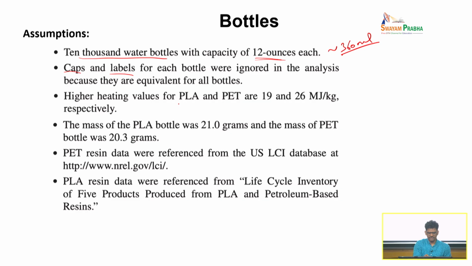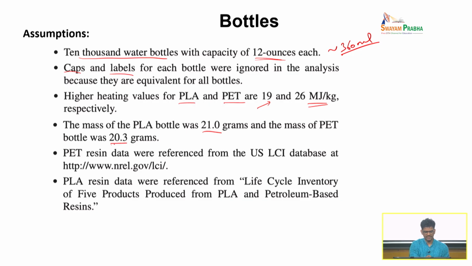And then they are talking about PLA and PET, and they also identify that the heating value is a little different between PLA and PET. That is to do with the chemical or thermal nature of the material. We saw DSC and several thermal properties of plastics, which relate to the molecular structure and arrangement. Now if you look at the weight of the bottle used to carry the same volume, the thickness could be different because the material strengths are different. The PLA bottle takes about 21.0 grams and PET is 20.3, so they are roughly the same in terms of mass.